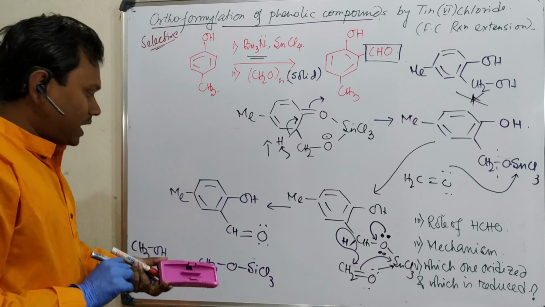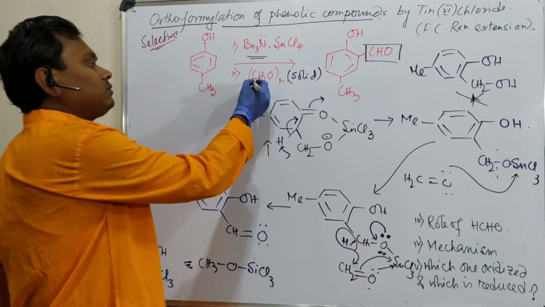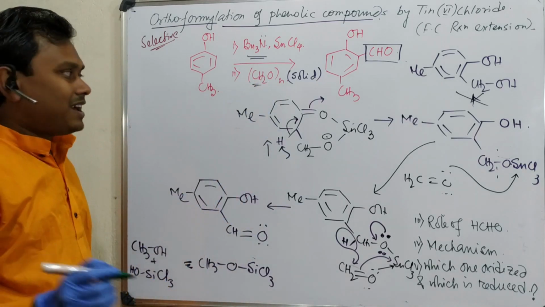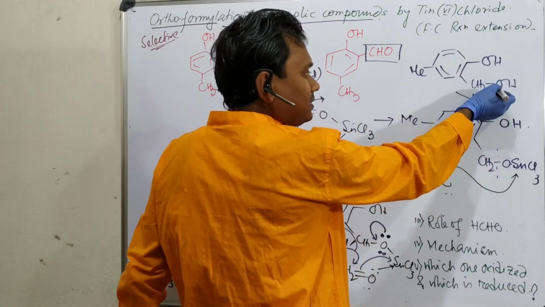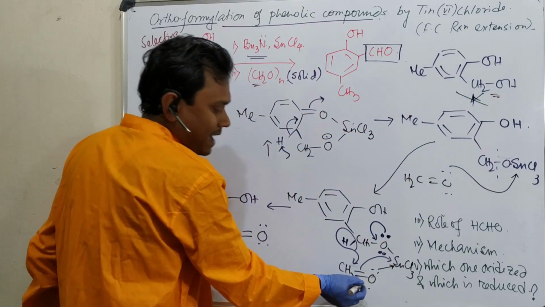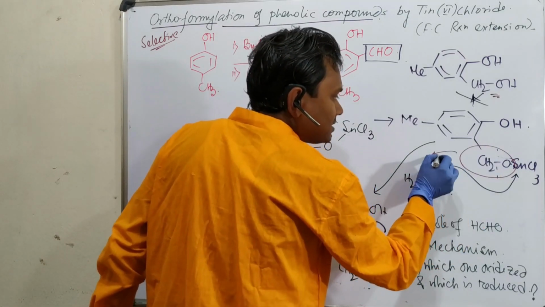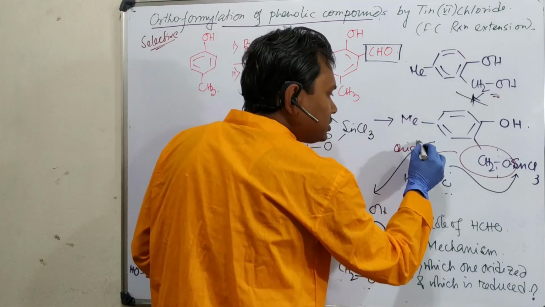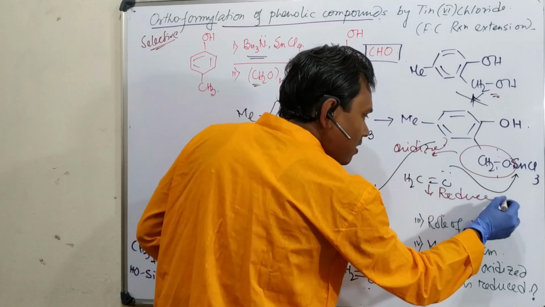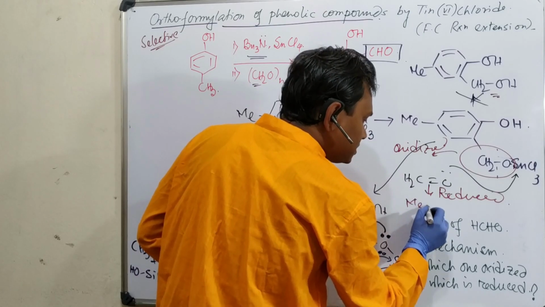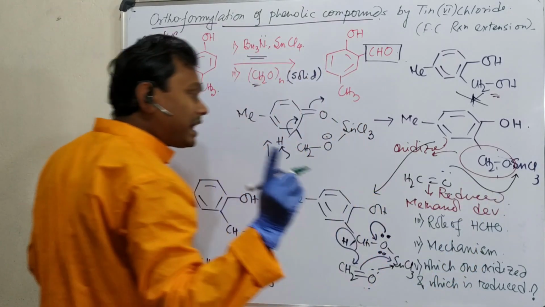So now look very carefully. We have taken a formaldehyde derivative. Ultimately we expected to get alcohol, and we have reacted this alcohol with an aldehyde, and that's why this alcohol part got oxidized. So somebody needs to be reduced. So this is reduced, you can say, to a methanol derivative. Okay, that is the interesting one.